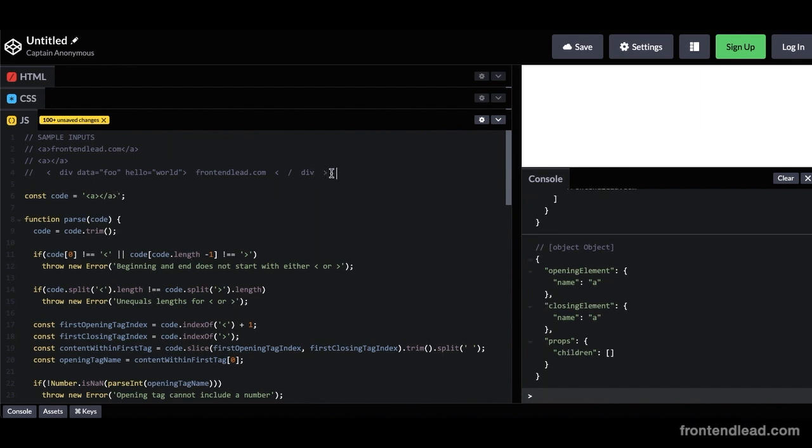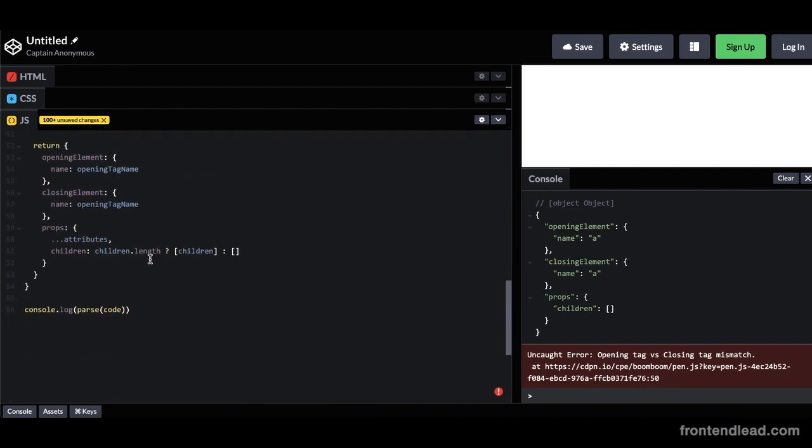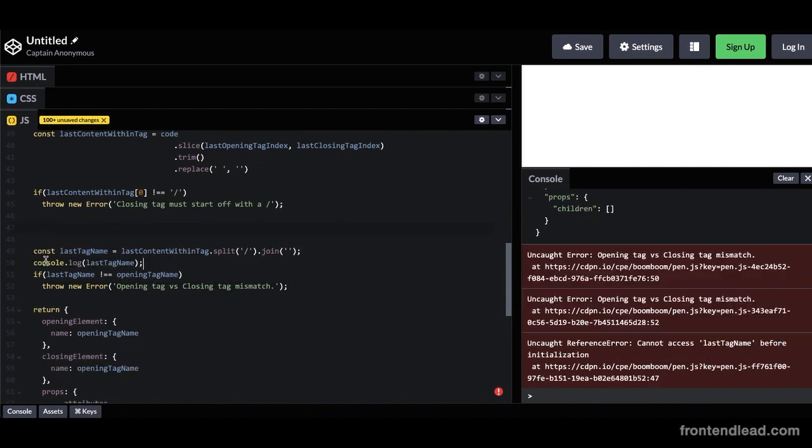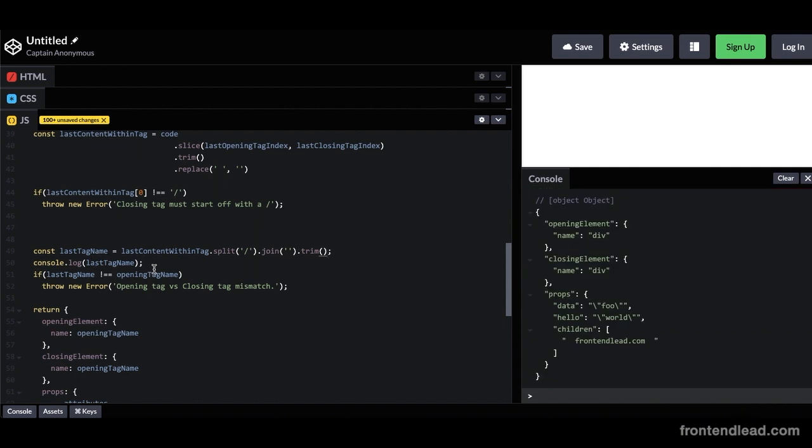And lastly, we're going to do this one that has a bunch of white space. Okay, we're getting another error. Closing tag mismatch. Let's take a look at why. So actually what I forgot to do is we want to trim white space again. So we'll just do a dot trim here. And this also works now.